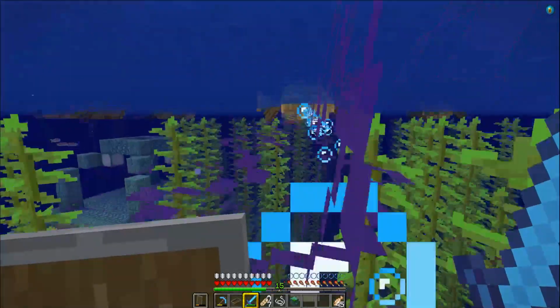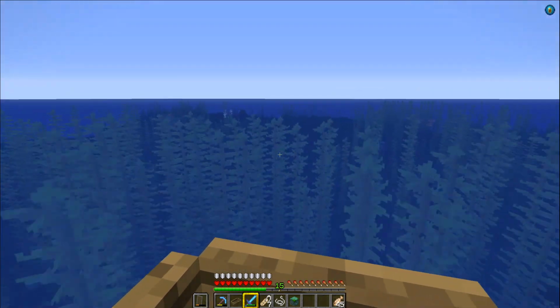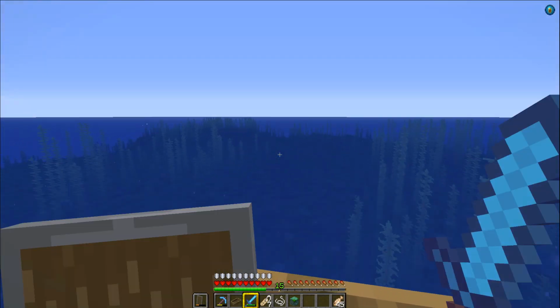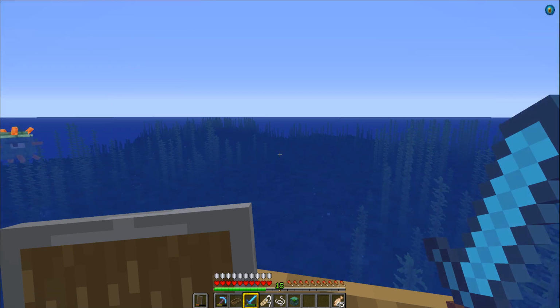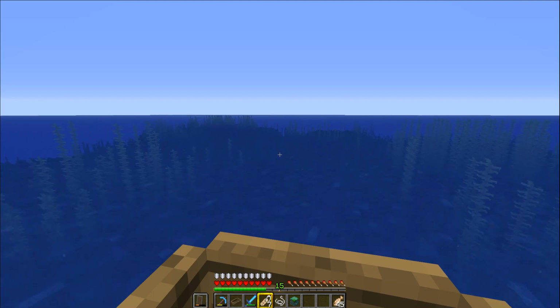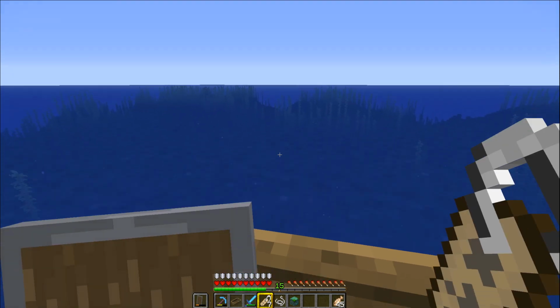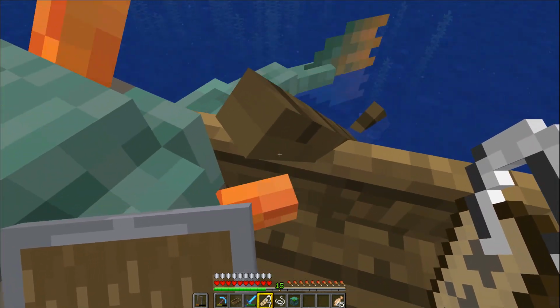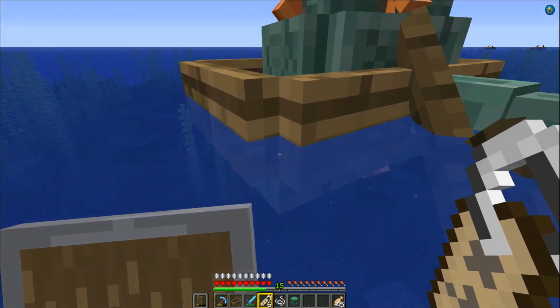Oh, I've got one. I've got one. Right, let's get out of here then. And put a tag on him. Are we going north? Right. Let's get out of here a little way and then jump out and put a tag on him before he despawns. There you go. Hello, Johnny.